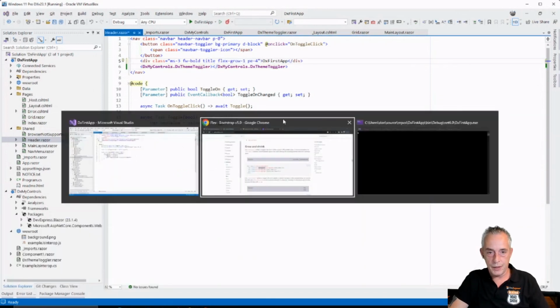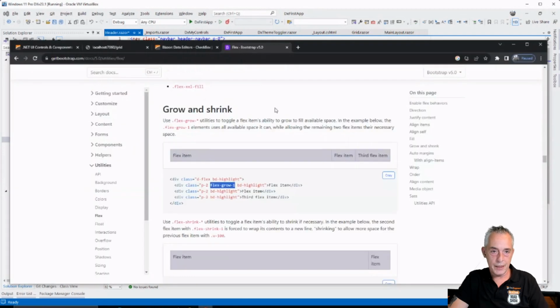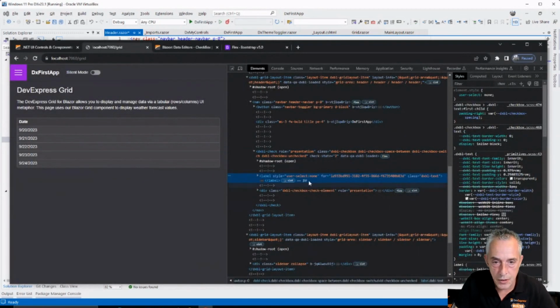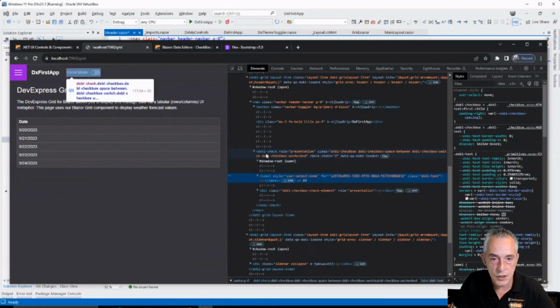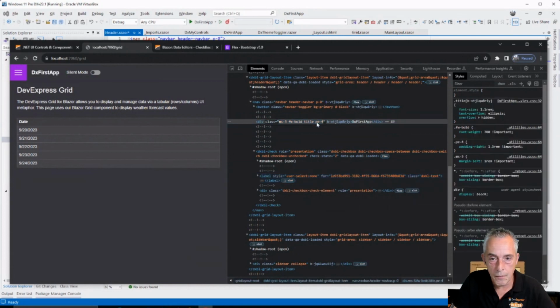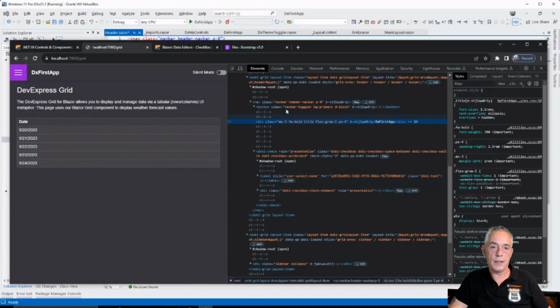I could also do it in the developer tools as well, by the way. So I could test it out already. So that was that middle section. You see, so I have this title section here. If I would double click this and paste in the flex grow, you'll see that it is already at the other side.